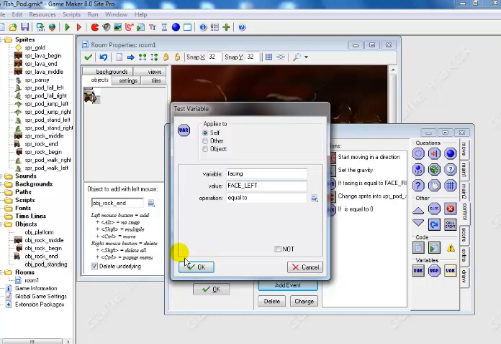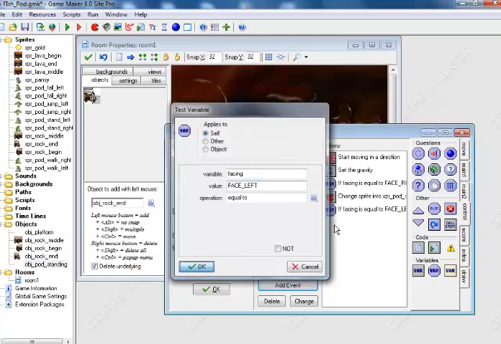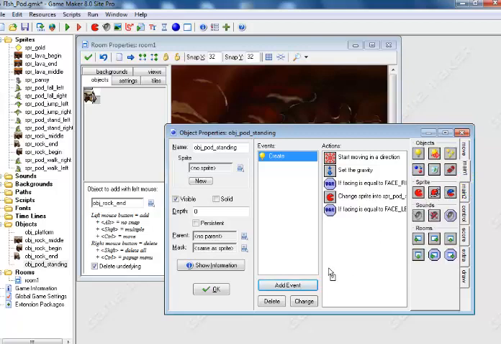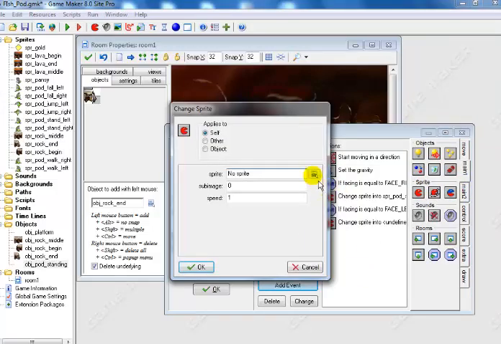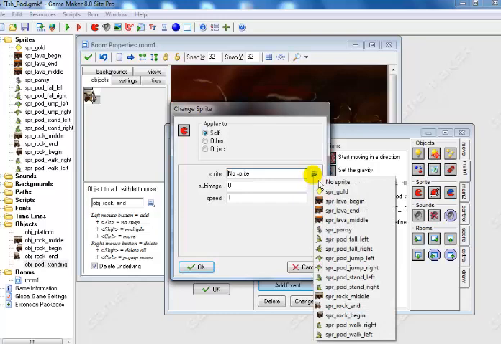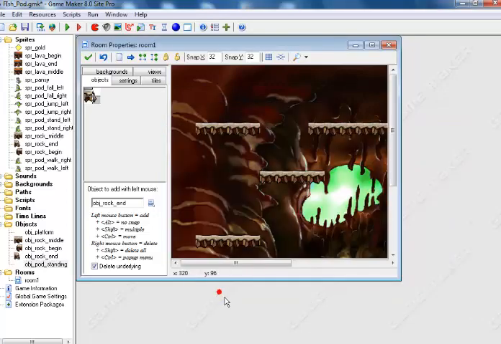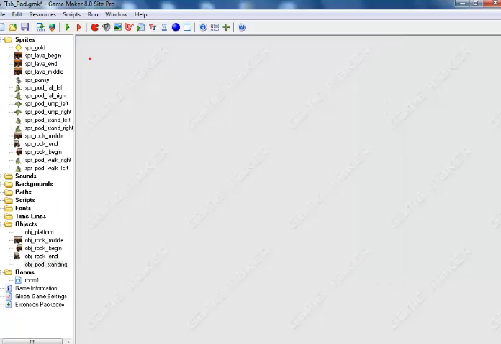But change sprite. Let's change sprite right there, and change the sprite in this case to pod stand left. Good. And 0 image and speed. Click OK. Okay, save your work.